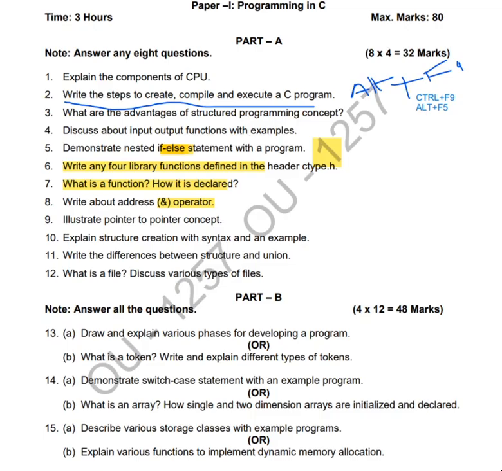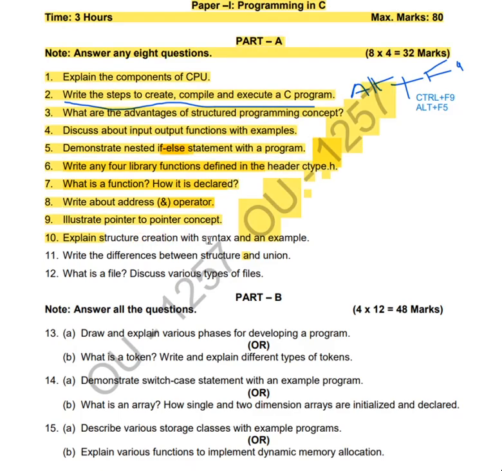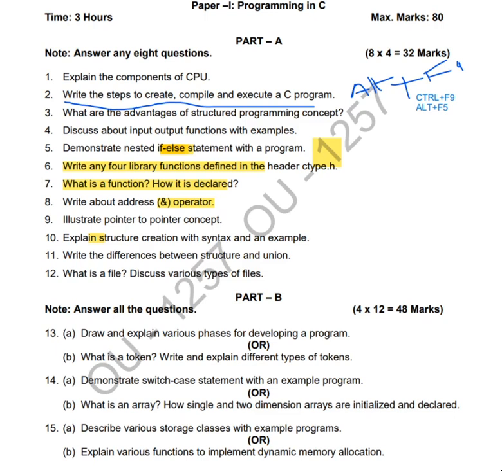Ninth question. Explain the structure. What is the structure? Structure is which kind of data we have to write. We have 11 data types: int, float, characters, long int, unsigned, signed int, arrays, strings, pointers. These are the different kinds of data types we are having. So structure holds the non-homogeneous values. Understood? Non-similar type of values. Array will hold similar type of values. Structure can hold non-similar type of values.